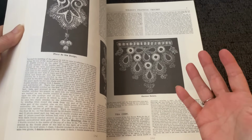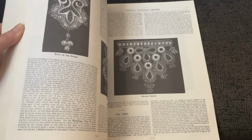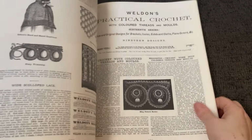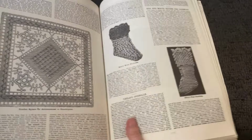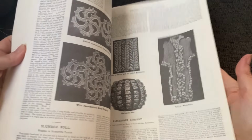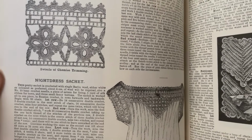Remember I said earlier I might have to just walk away from the Irish crochet? Shame on me. I never should have said that. That negates the whole meaning behind the word challenge. I'd have to do it. There is some stuff in here, y'all. Look at that. So I'm going to have to do this again. I mean, there are challenges in here. There is that little satchel that we made. Look at that stuff there.